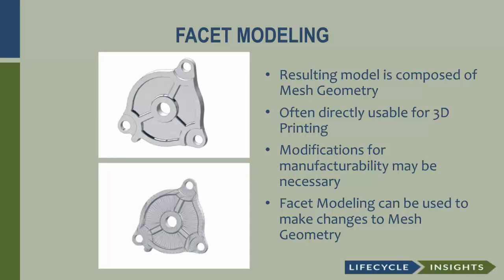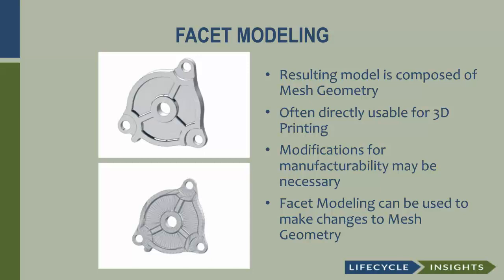Now, you might be in circumstances where you need to make modifications or tweaks to the outcome of generative design, the outcome that is mesh geometry. And as you may or may not know, that mesh geometry doesn't have dimensions and parameters behind it to make modifications. So using parametric or direct modeling approaches really doesn't work. And this is where FACET modeling comes into play. FACET modeling provides a set of tools, almost like direct modeling, but for mesh geometry, to where you can make modifications.